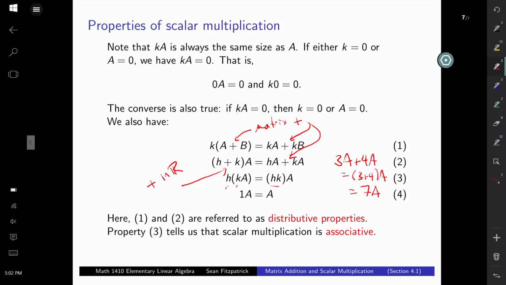For us, vector spaces are generally going to be vectors in Rn, the way we've usually been thinking about them. Okay, that's it for matrices. We'll be looking at vectors again in the next few videos. Only this time we're going to be changing notation. We're going to be thinking of vectors as either row vectors or column vectors. So a vector will be either a 1 by n or an n by 1 matrix. So we'll be thinking of vectors as special types of matrices going forward from here, starting in the next video.